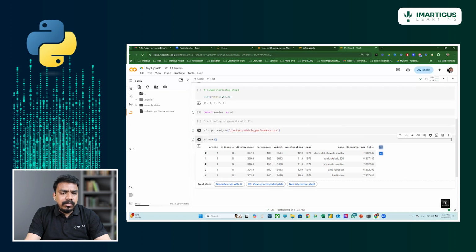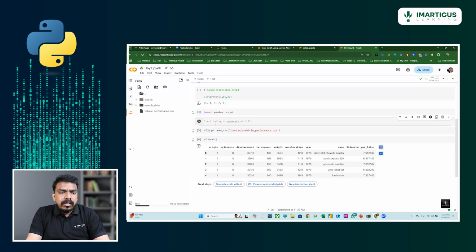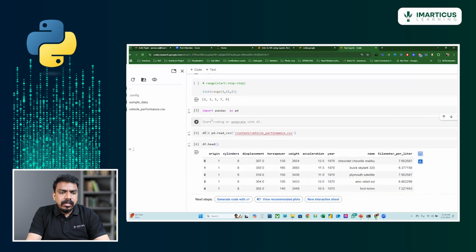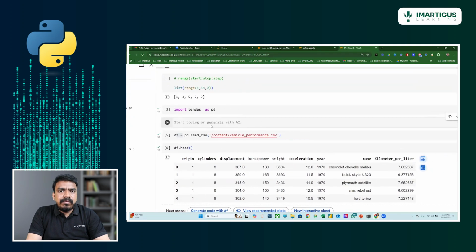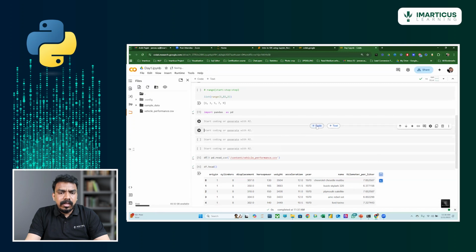Yes, now there is a question. As I mentioned, I am defining it into the variable called df. What do you mean by variable, right? What is a variable? A variable is nothing but, what do we call it, a placeholder of the particular values, right? So for example, I want to specify some values and I want to store them in a particular bucket that is called a variable. So let me create multiple cells here.